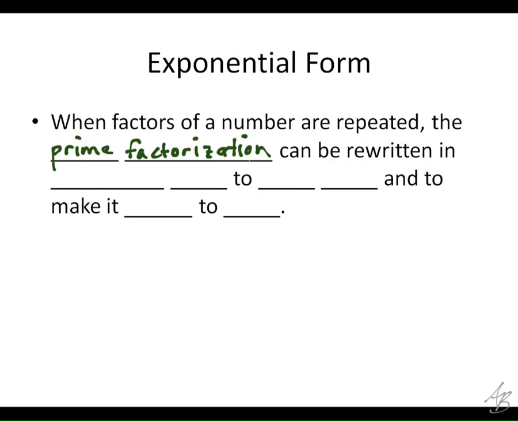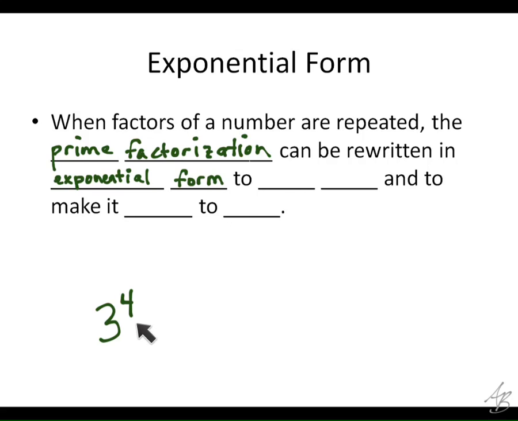Exponential form. And what does exponential form mean? What is an exponent? Anybody tell me what an exponent is? So an exponent is a little number, like if you said maybe 3 to the 4th power, the exponent is the 4, right? What does that 4 tell me? It's 3 being multiplied by itself 4 times. So it's 3 repeated over and over again.